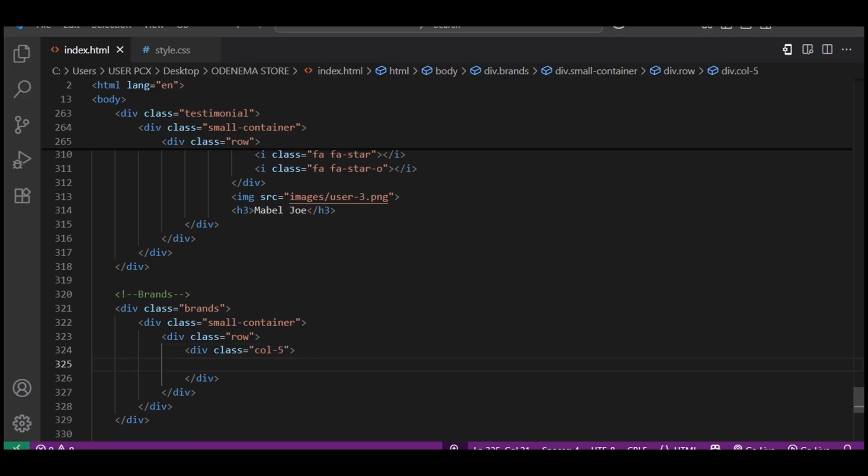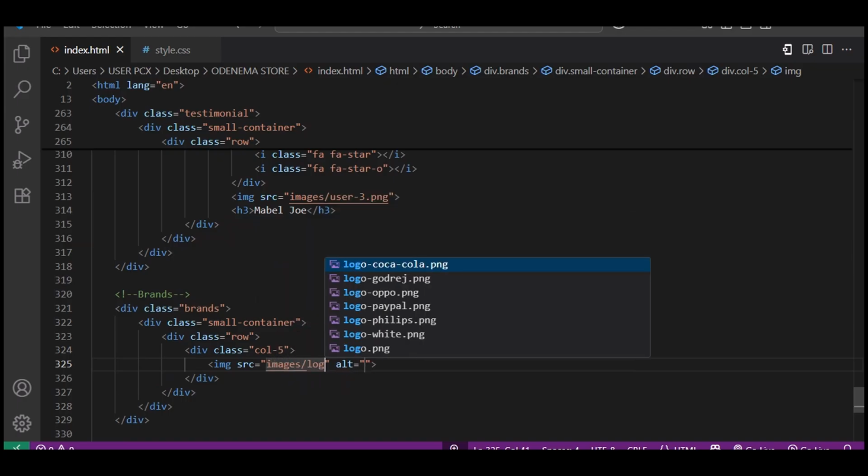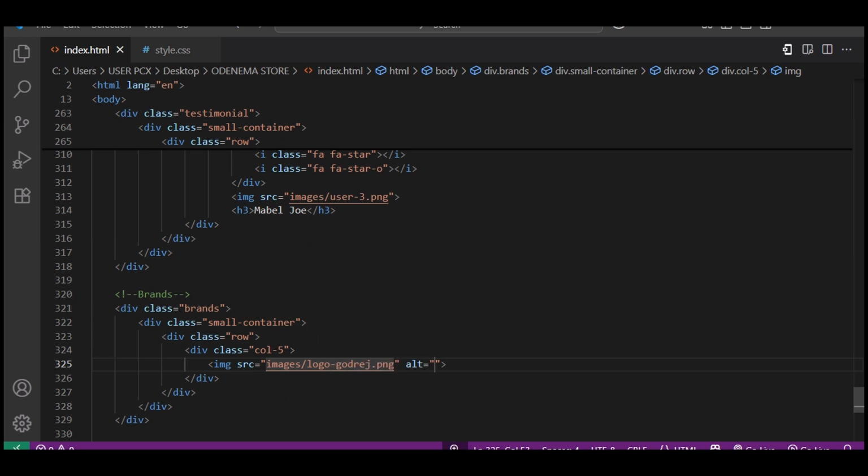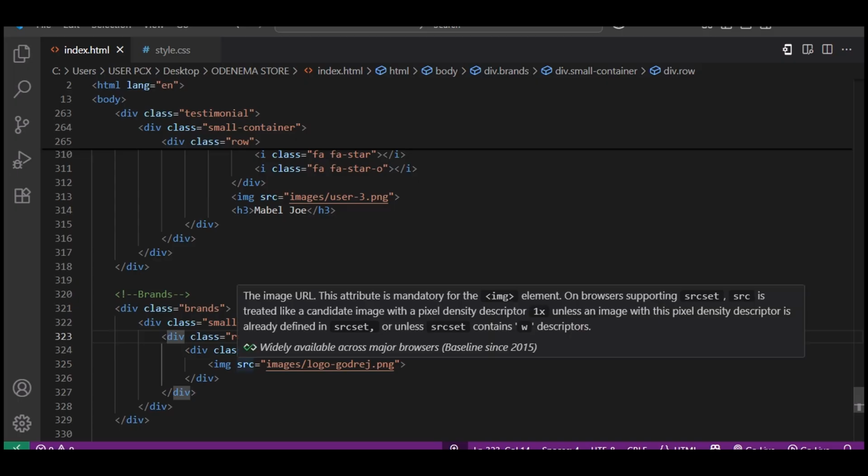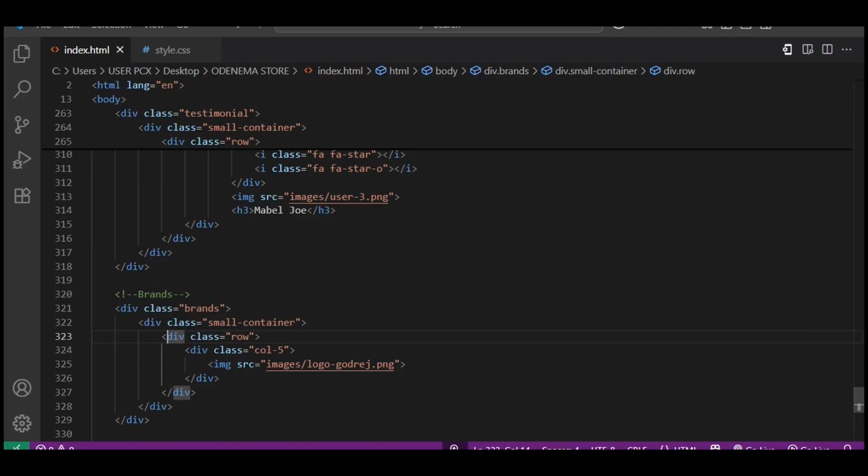Inside that row, let's bring another div called column 5. Inside that column 5, we're bringing an image from the 5-part images, then logo.png. Sorry, the name is logo something, so just type it the way it is here, not logo.png.